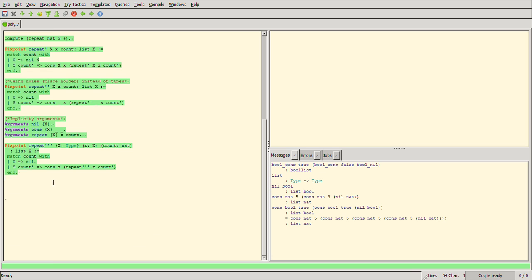Then we introduced the concept of implicit arguments, like we have used that kind of implicit argument in the repeat triple prime function, and the implicit argument has the advantage that it is implicit, so we do not need to mention it. The Coq compiler itself can determine the type of the missing variable from this implicit argument. So declaring an argument or parameter as implicit is done simply by enclosing it in curly braces, just like here.